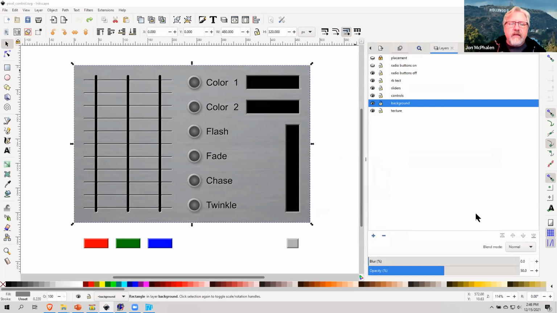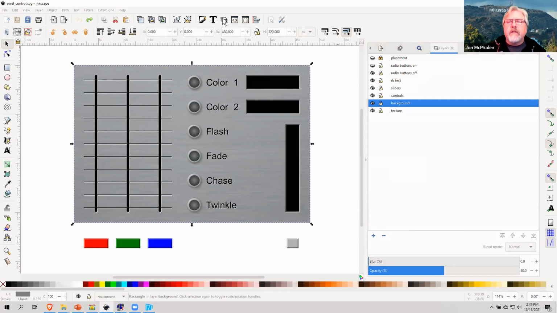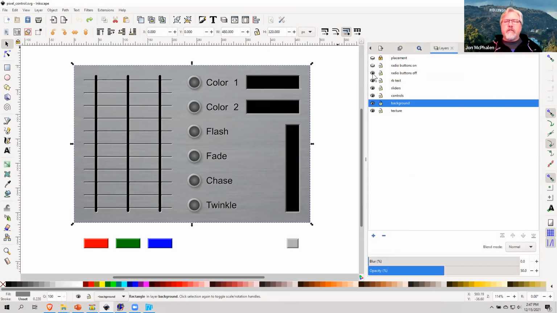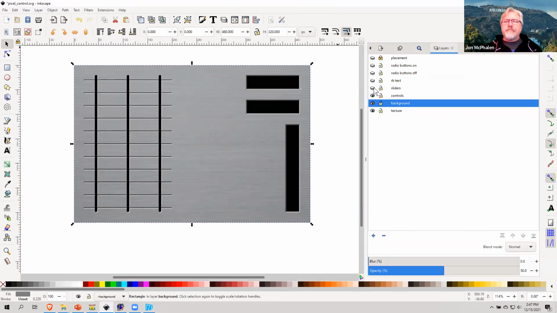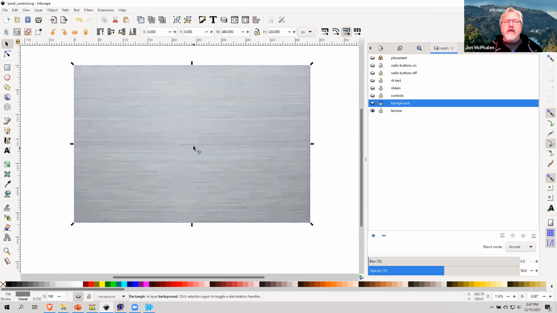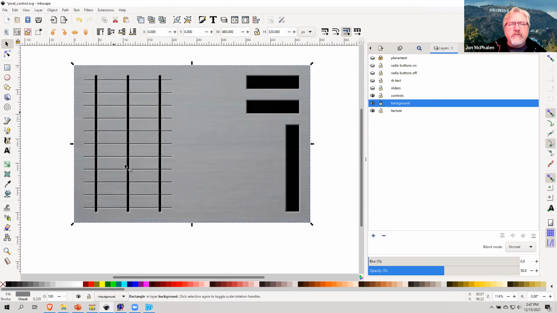But any of you who have used any kind of graphics program or layered programs will recognize this. What I have in this, and I do in a lot of things, is this faux aluminum texture that I like. John likes it too, so we've been using that on our projects. And then I wanted to be able to tint that, so I threw in a background color that is translucent. Here are the controls that are dropped on top of that.